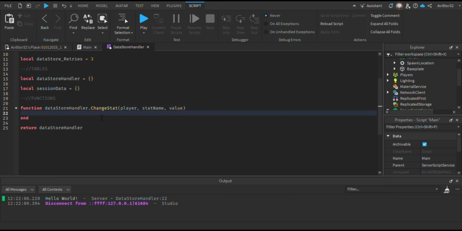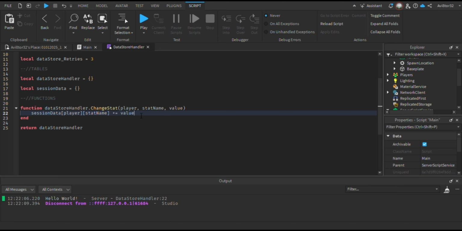What we do here is we are going to do sessionData, the player's name, then the stat name plus equal value. So it's going to be a number, and its value is going to be added.